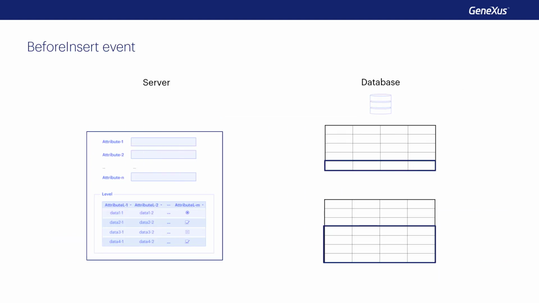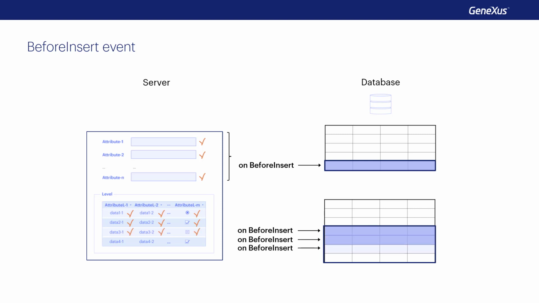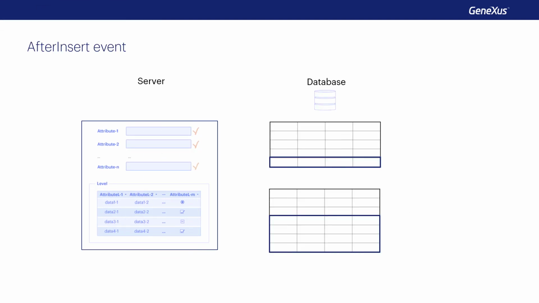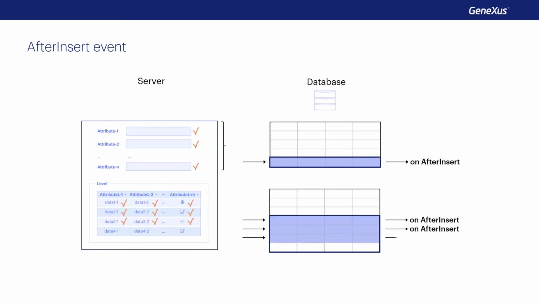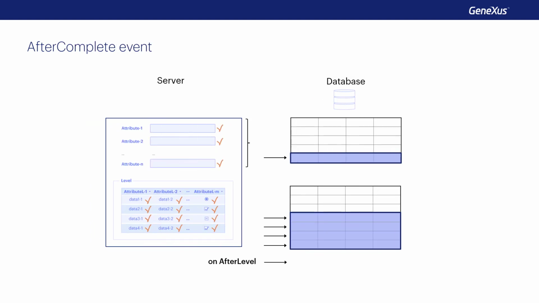We also mentioned that there were other triggering moments, such as onBeforeInsert, if we wanted to do or evaluate something immediately before the data from the header or each line is inserted in the database. The onAfterInsert moment, to indicate that the rule be triggered immediately after the insertion of each header or line. And the onAfterComplete moment, which corresponds to the moment immediately following the commit, a command whose purpose is to validate the data inserted, modified, or deleted. In this video, we'll take a closer look at these triggering moments.